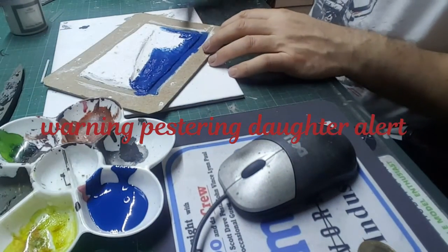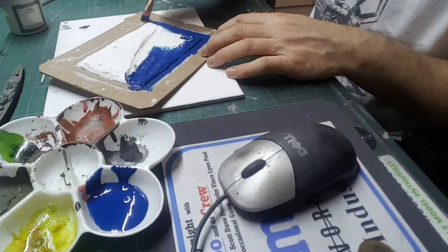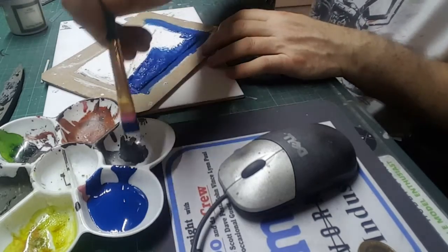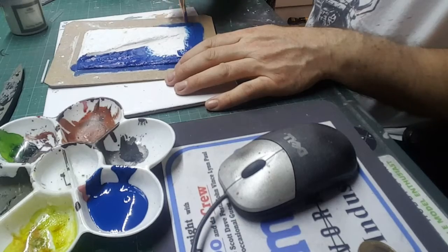That was a disturbance in the force for my daughters. It is a disturbance in the force, but never mind. Right then. Back to painting blues.